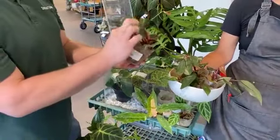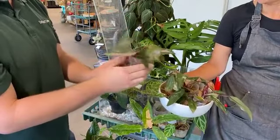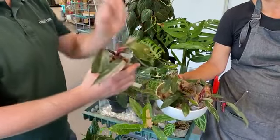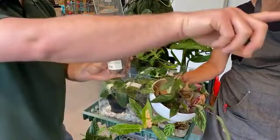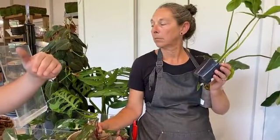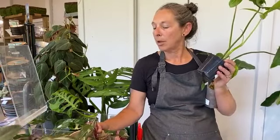Yeah, and so basically these guys started as little tissue culture babies and they're really tight right now. Their nodes will change up, but they stay a little closer. They're not going to be really wily and crazy like some of the other ones. They're not self-heading, but they're not vining. They're somewhere in between, like the White Princess over here, which we can show again. That growth habit is more what we expect from Pink Princess as it grows. It's still tight, but it's going to want something to kind of direct where it's going to go.